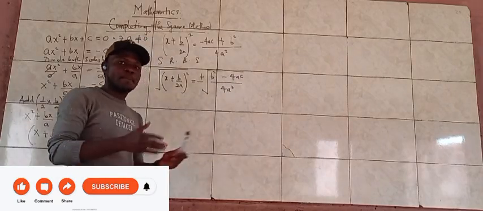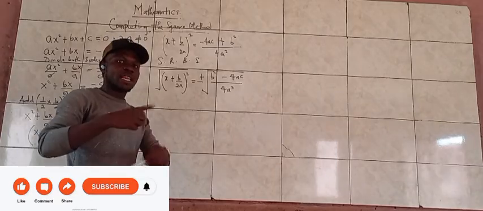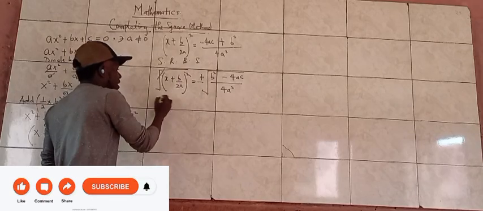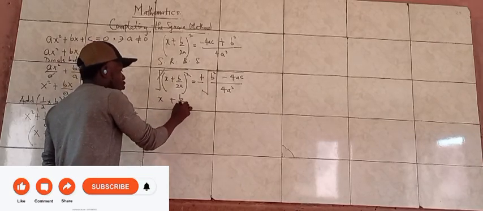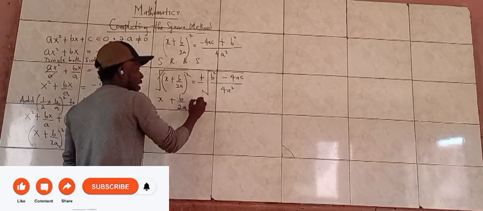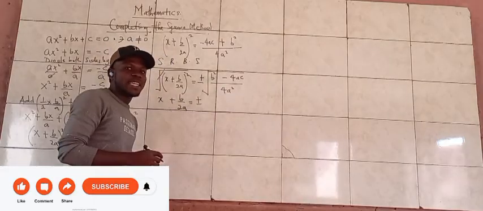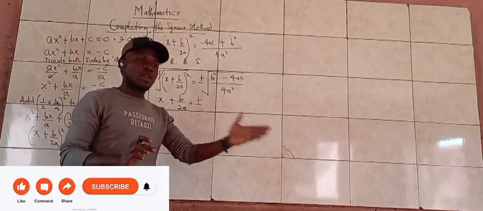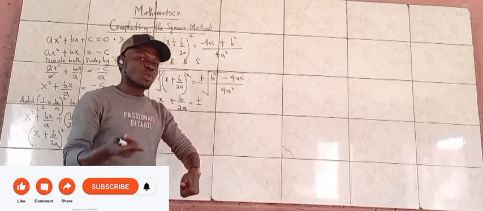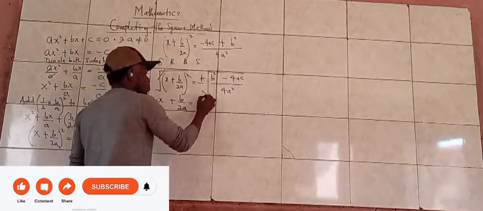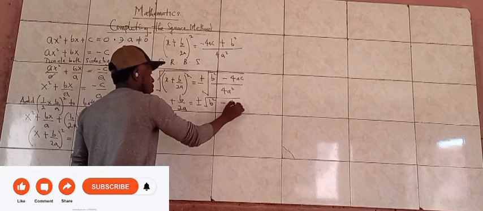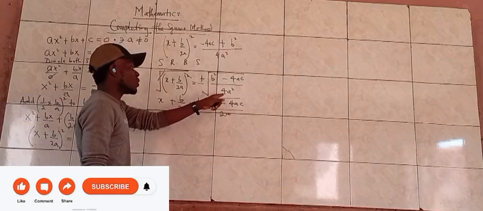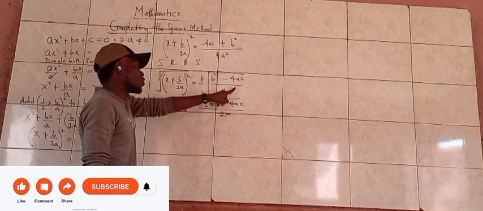Just as you can say that minus 7 plus 9 is the same thing as 9 minus 7. Do you understand? So, square root takes away square, then I will have x plus b all over 2a equals, don't forget, whenever I find the square root of any entity, it's plus or minus. Just like the square root of 4 is plus or minus 2. Because minus 2 times minus 2 will give you 4, and plus 2 times plus 2 also gives you 4. So that means we have this plus or minus the square root of b squared minus 4ac all over 2a, because the square root of 4 is 2, and the square root of a squared is a.